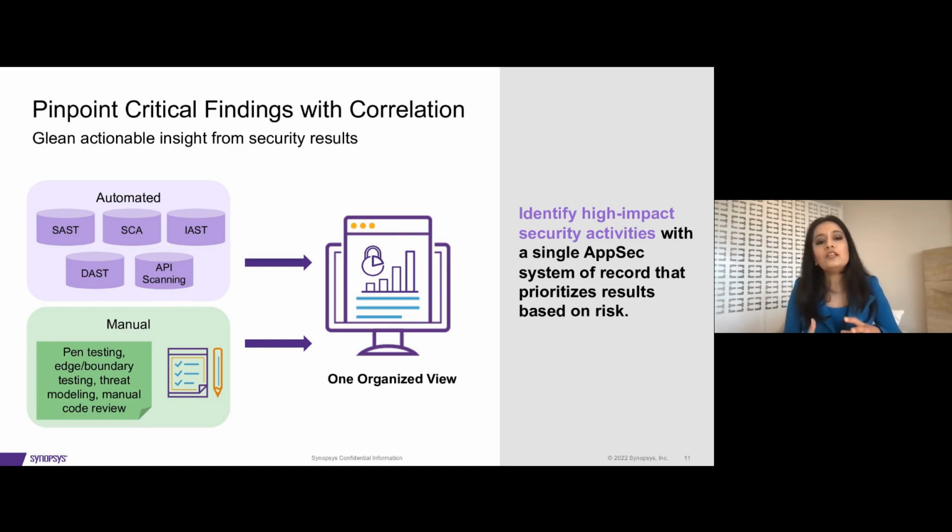Now, especially when we talk about bridging the communication and collaboration gap between your security teams and your development teams, and getting every stakeholder visibility into the scope and the criticality of a given application security issue, and eliminating a lot of the AppSec noise that comes from implementing application security internally, correlation is a big part of that story when it comes to ultimately maximizing the value of your AppSec investment internally, and making sure that every person involved in the process is able to immediately view their most relevant and most critical security work.